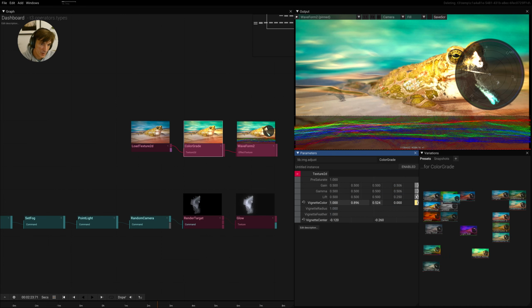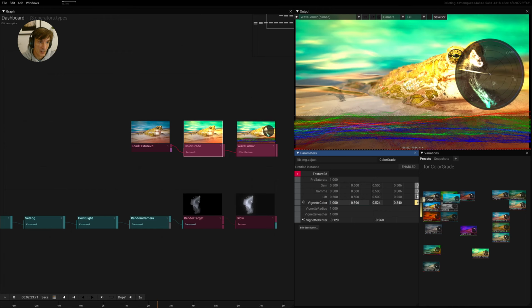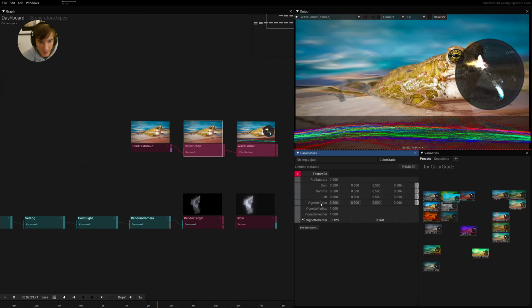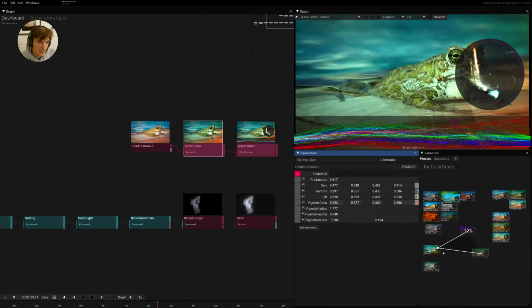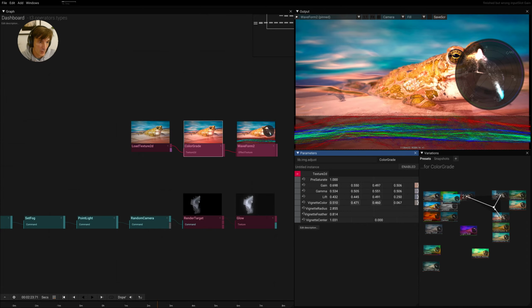I quickly talked about the alpha value. If you drag up down with the left mouse button, you can actually change the opacity here. This does nothing because right now it's 50% gray, so there's no effect applied. But if we go here to the vignette color and crank up the alpha, we see how this is going out of bounds and introduces a lot of clamping. So don't do this either. And of course, we have all these little presets you can hover and blend by holding the Alt key.